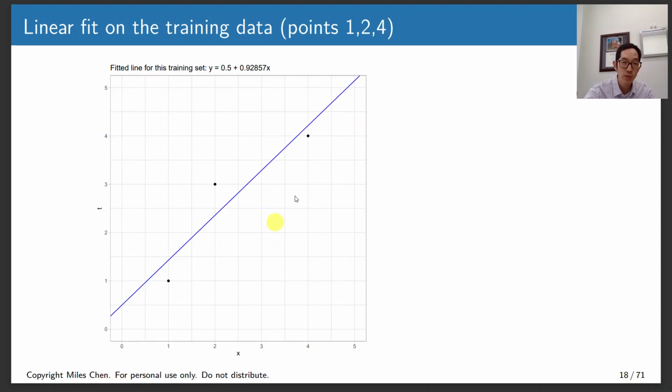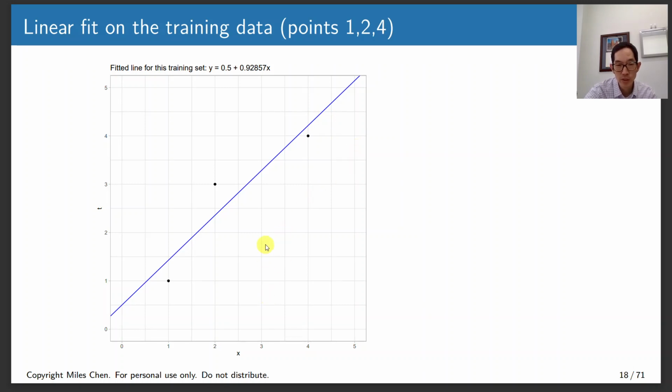If you only have those 3 data points, the line that best fits your data looks like this. It has an intercept of 0.5 and a slope of 0.92857. This is the line that best fits that.